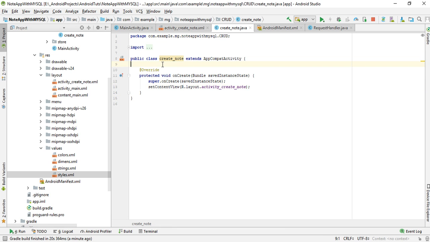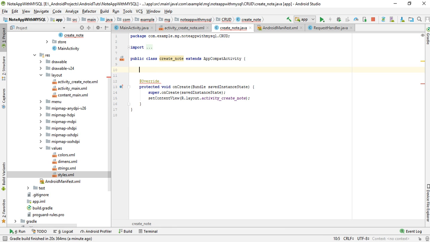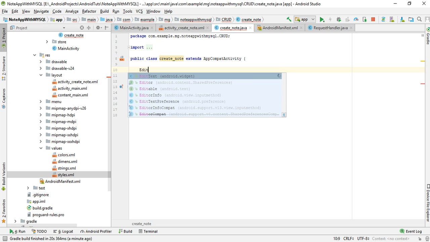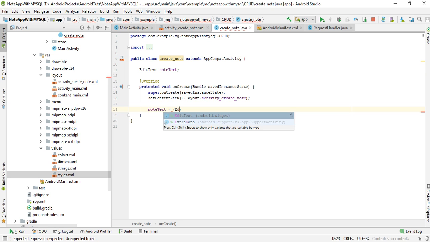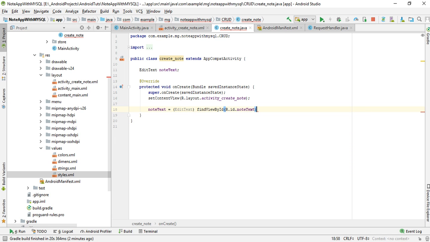Now within the create note class, I have to use this edit text. Now we need a menu in here.